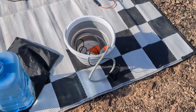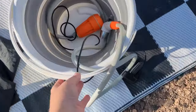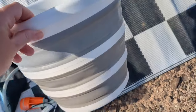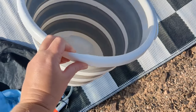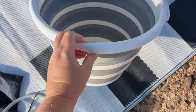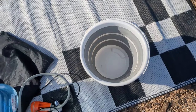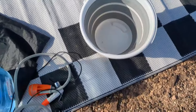This is technically two products in one, but I figured I wanted to include one with the other. So we'll start with the bucket — this is the collapsible bucket I use. I think it's 2.6 gallons. This is what I use for my shower water, and I only use it for shower water to make sure it stays clean and sanitary. It does collapse and it has a handle. I collapse it into my rooftop box. I've learned over the years of van life that if you can get something collapsible, try and get it.